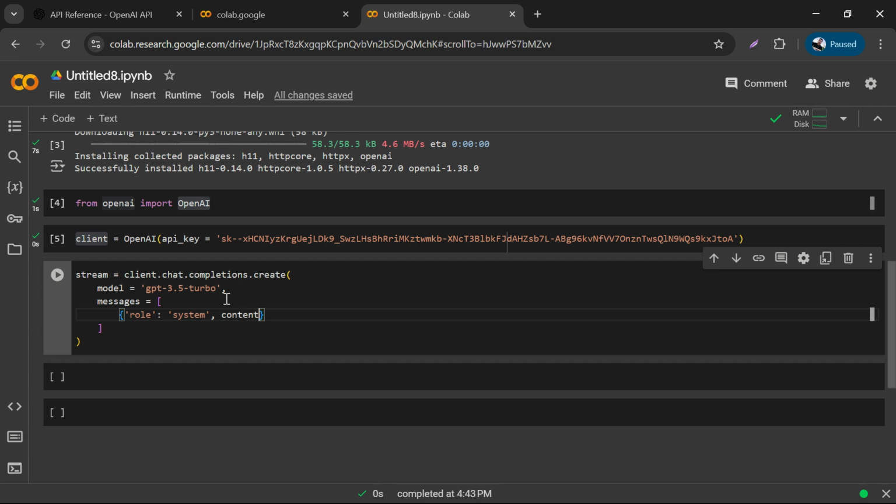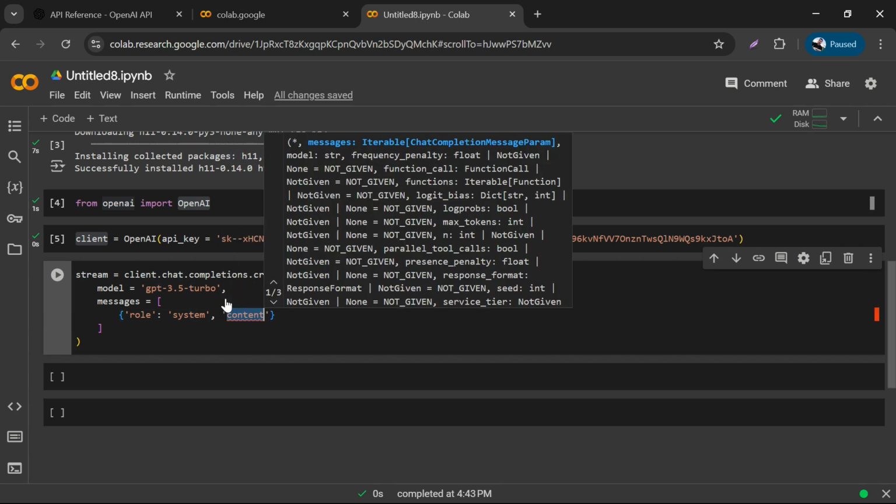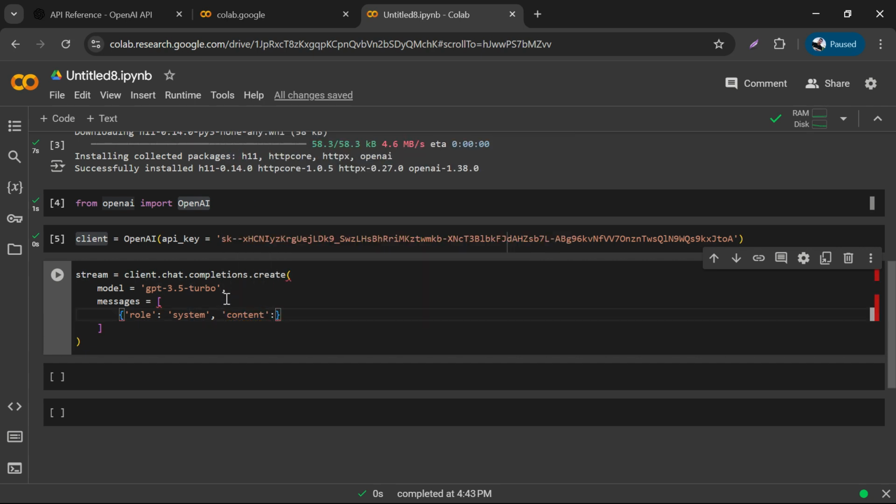It will be defined in the content, and make sure everything is in strings. So here I'm going to say system means the ChatGPT, right? So I'll say you are a restaurant customer support or something, right? So here I'm defining the role of ChatGPT.